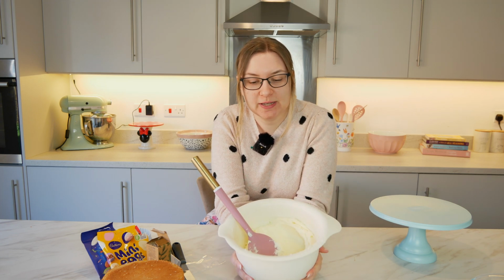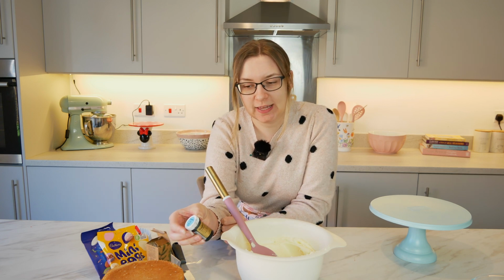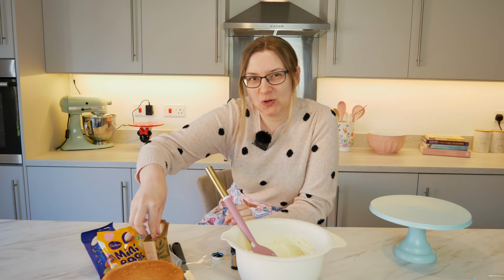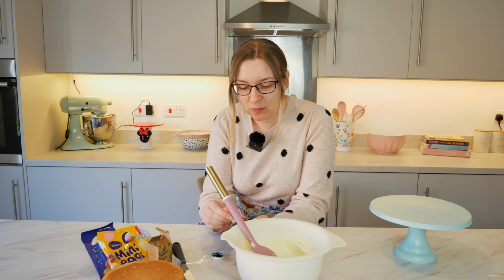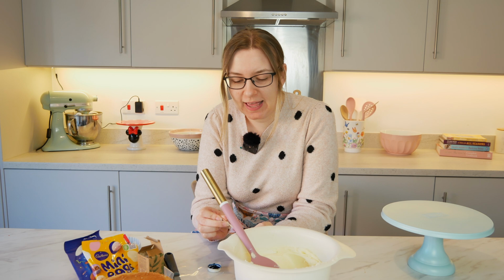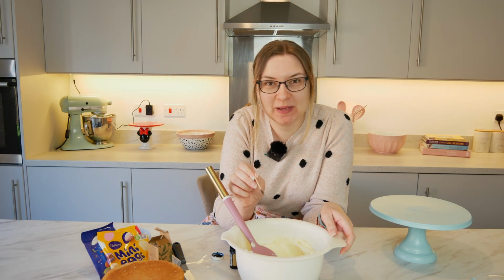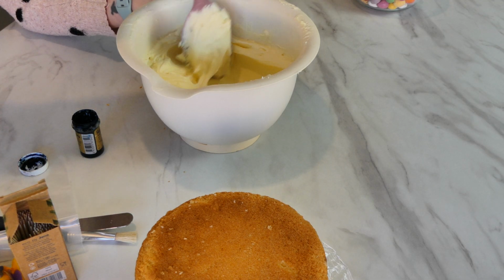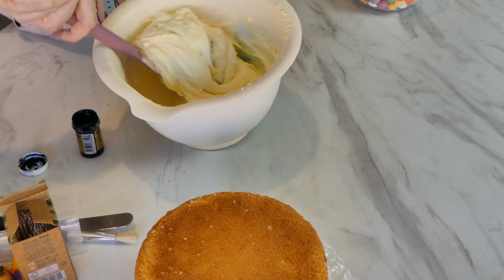So the first thing we're going to do is colour this buttercream, and I have got a baby blue colour here which I think is just the perfect Easter colour. I feel like pastel colours are really good for Easter, like pastel blues, pinks, purples, yellows, basically mini egg colours. But I don't know if there's a blue mini egg, now I'm saying that. I don't know. So this is gel food colouring, which is best for buttercream, so I'm gonna swirl that in and then give it a good mix until this turns a lovely baby blue colour.